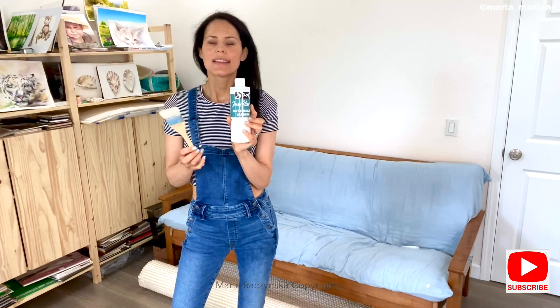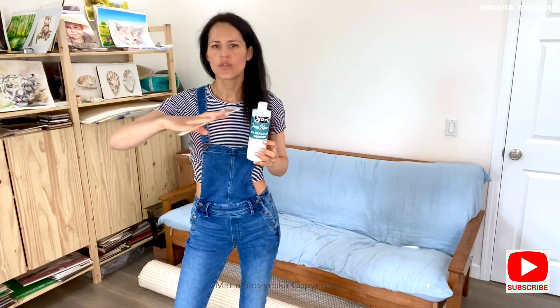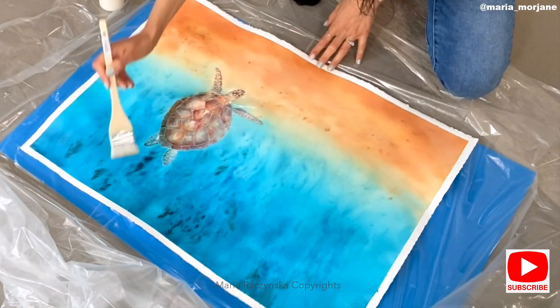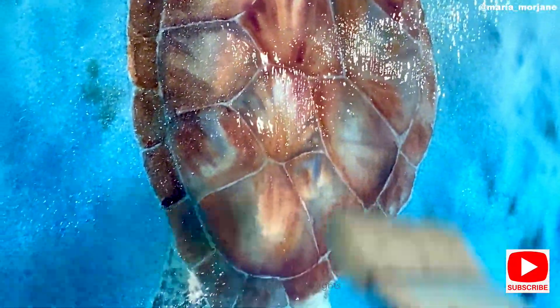This is Sax True Flow — this is the watercolor varnish. I don't use this one as often as my other one. The other one I use more often is the Dorland wax medium, which is kind of wax, but it brings the color more out and dries matte. I'm going to use this one today — it's shiny, so everything will look basically shiny, but it will still enhance some of these colors. I'm going to start pouring it onto my painting and spread it with this flat brush.